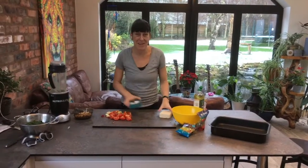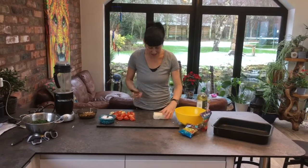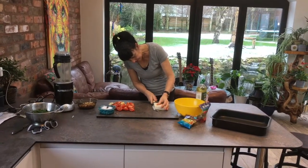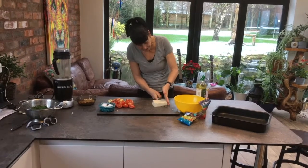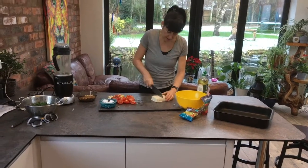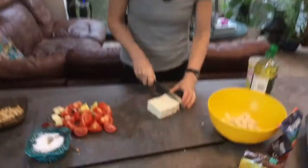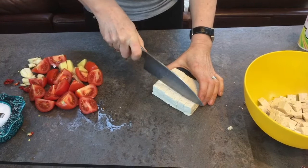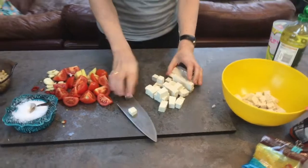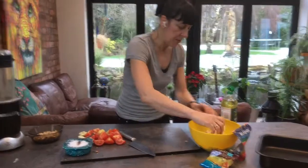Now I'm doubling up this recipe because I had two blocks that I have to use up that are coming up to date. So I'm just going to make cubes. The block, this is I think Cauldron brand. I'm just going to cut it in half like this, and then slice. Do you want a close up on how we do it? So we slice it like this, and then when you go this way, you should be able to make fairly even cubes. My cooking style doesn't have to be too precise. So you pop all that into a bowl.